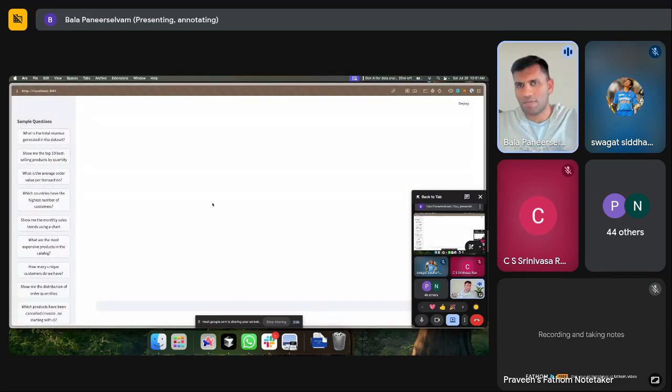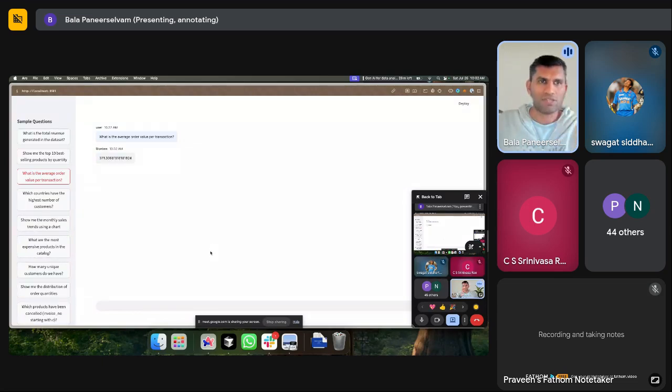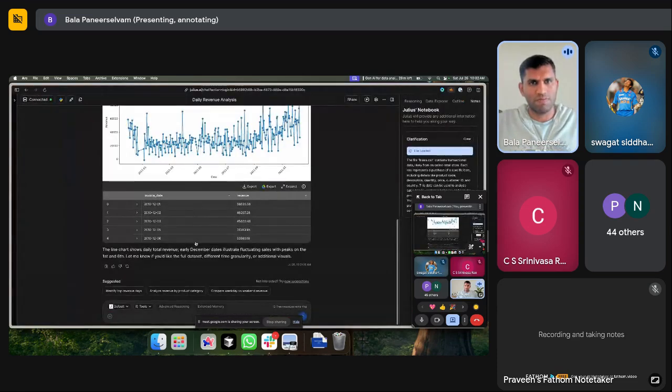Simple things. It is again connected to the same data source. Ignore the UI. I haven't paid a lot of attention to this. These are some sample commands which I can use. What is the average order per transaction? It does a query and it gives you the response. So I'll paste the same query that we did last time over here.